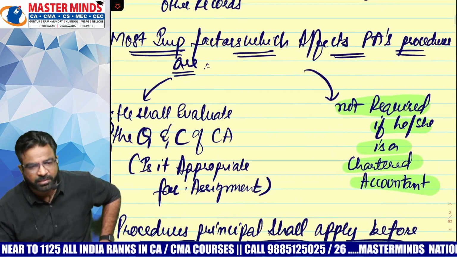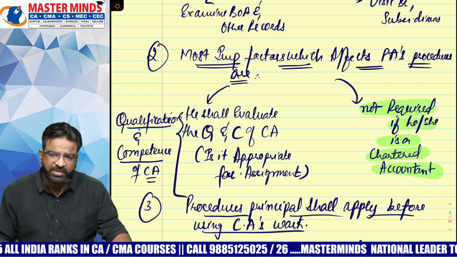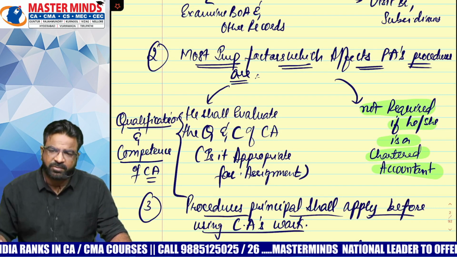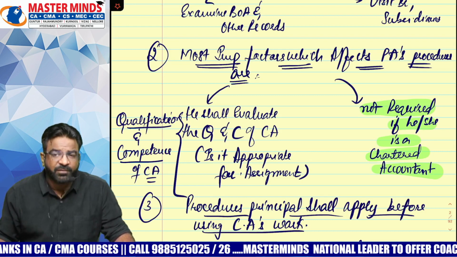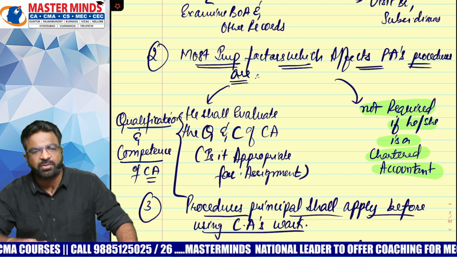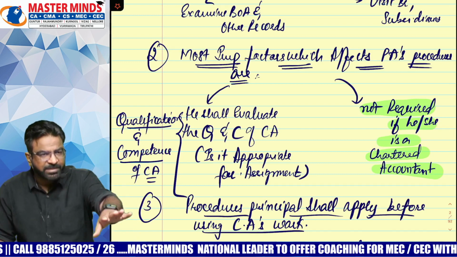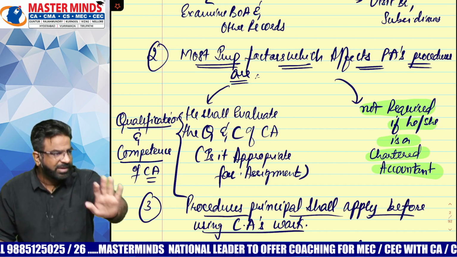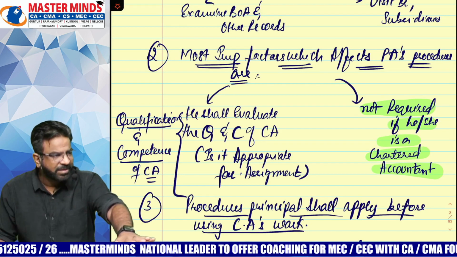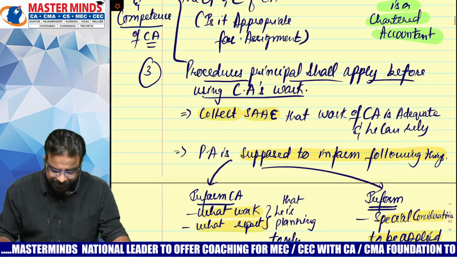Chartered accountant. It means what they are trying to tell, that if he or she is a chartered accountant, what is the other way around? What is the other side of the coin? Okay, if he or she is not a CA, are you allowed to challenge QNC or not allowed? Allowed. Simple, keep one thing in mind. The other person is CA, don't challenge. If the other person is other than what? CA, you can challenge the qualification and competence. Is it clear? Next one.